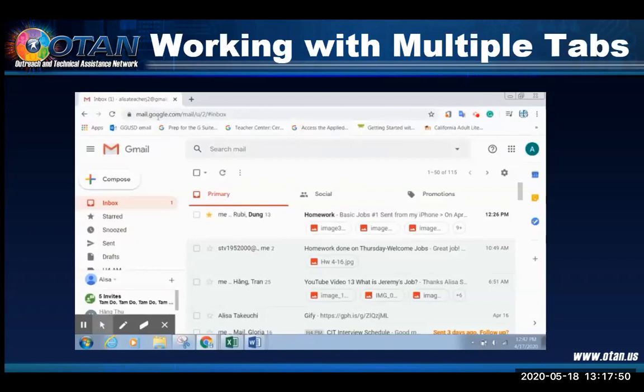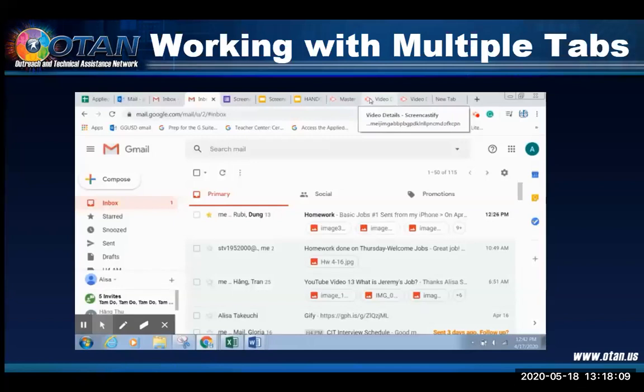So all you need to do is click on the tab itself, move it, and look, it's right back in the line of tabs, and I can let go and put it right back. You haven't lost anything, okay? So that's how you go ahead and manipulate between tabs. And again, this will be important for your Screencastify.